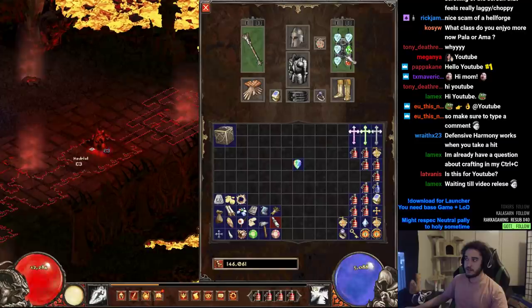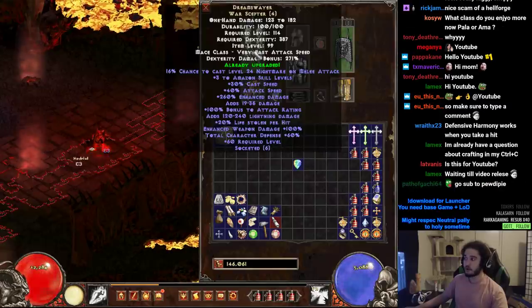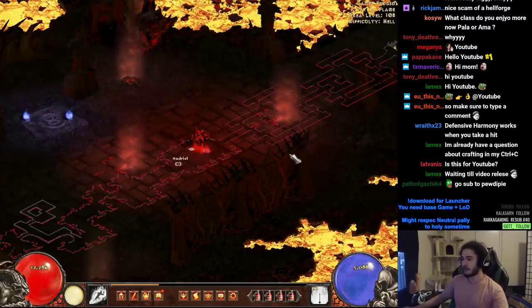I've just got resistance here in my shield. These are magic find jewels. This is just percentage max vitality to scale our vitality. Same thing with here, same thing with here, and same thing with here. And then I've got skulls in the weapon for, I think, percentage IAS or something. Anyway, let's go ahead and start.